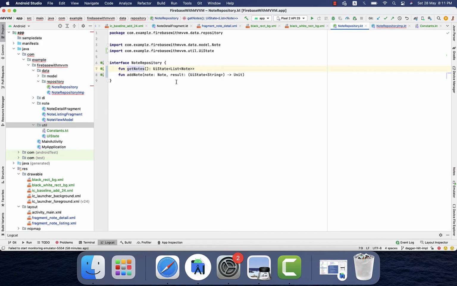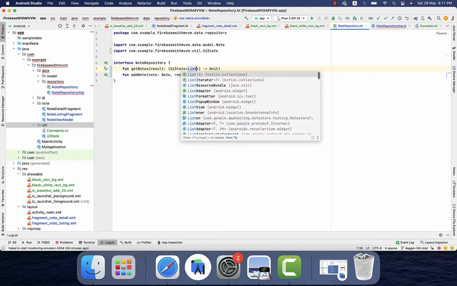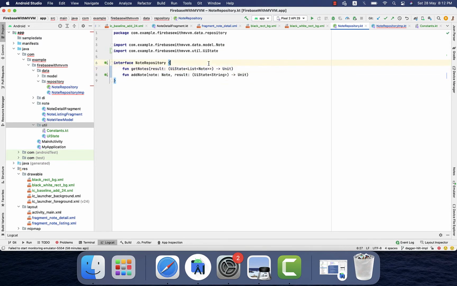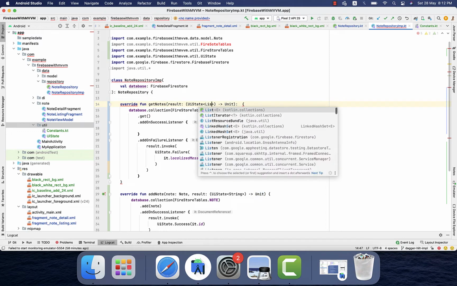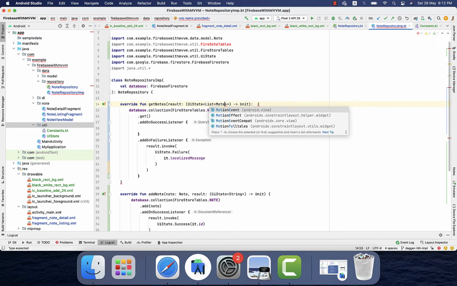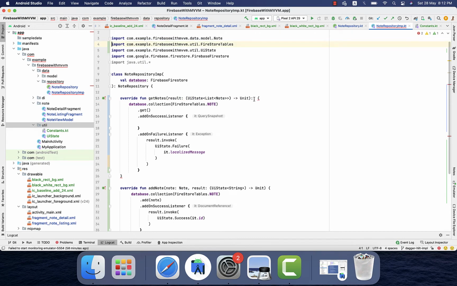Let me just go there, result, and paste it. Now I will simply mention that, copy that and paste it there. Just change the type, remove that. Now we are good to go with it.